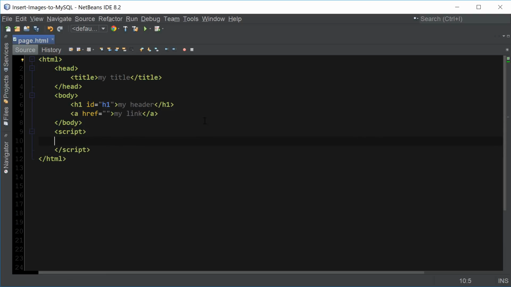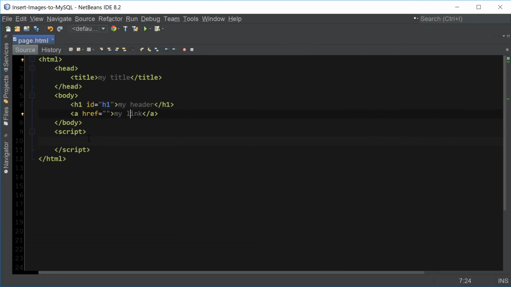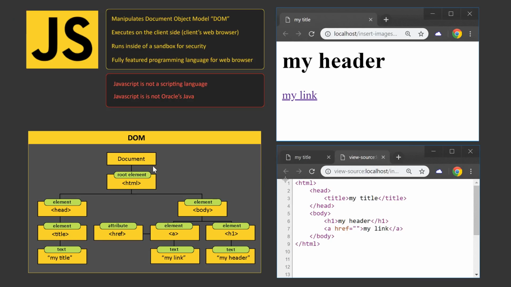And then suppose we wanted to modify this part of the header. It's just the text of the header element on our web page. If we quickly go back to the chart, H1 is underneath a document element.